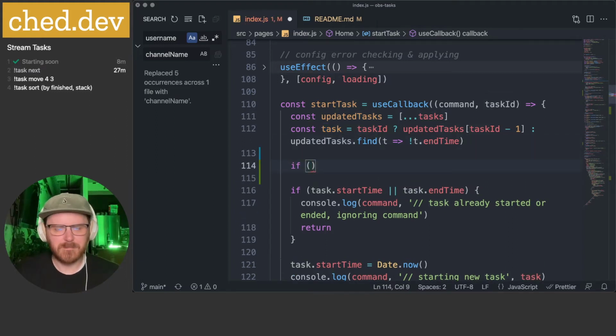Let's just make that a let, and we'll say if, actually, let's just ignore it.